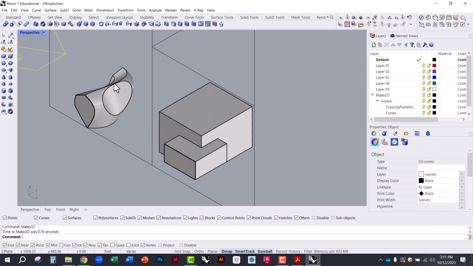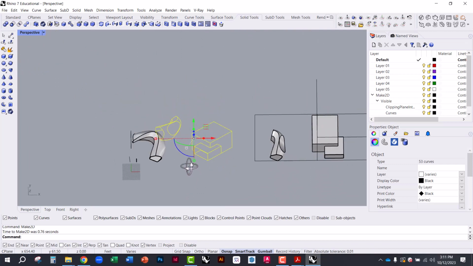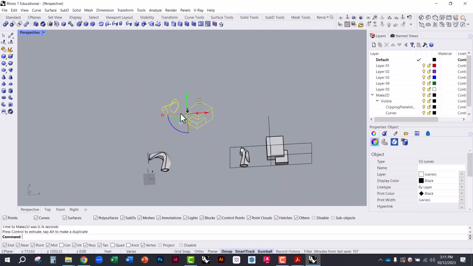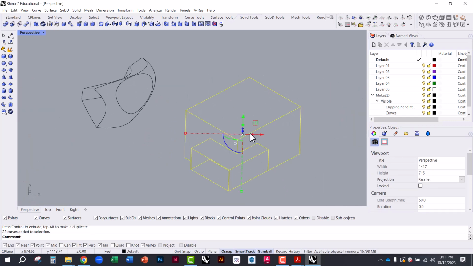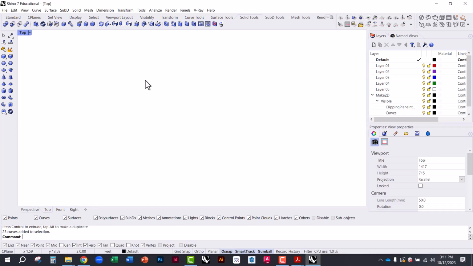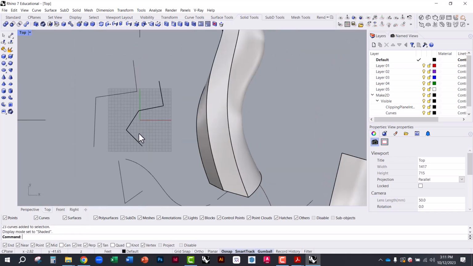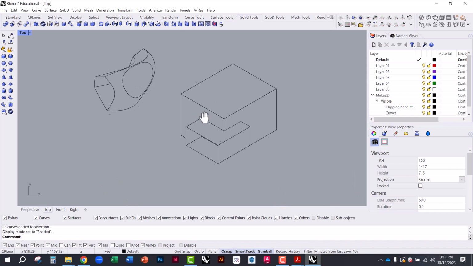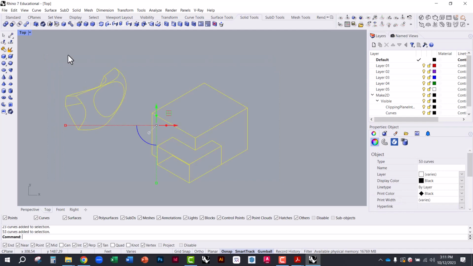What it does is take whatever view you were just in, and create a line drawing from the geometry you had selected. Then it projects that drawing flat on the C-plane. So if I move this over, this is a drawing of the model that I just had. Double click, I can go into top view, set this to shaded, find that drawing that I just created, select these, and then export.